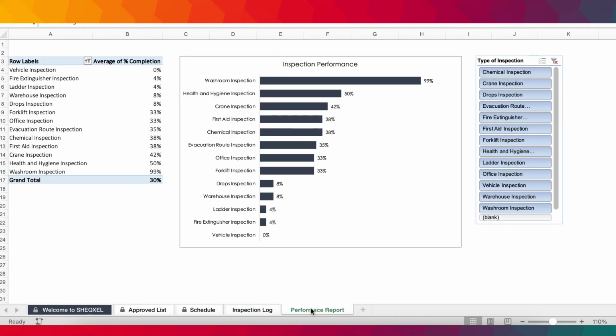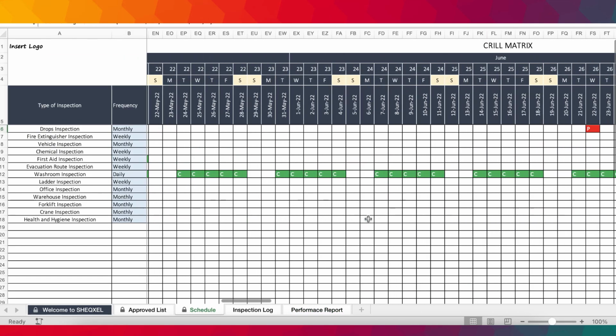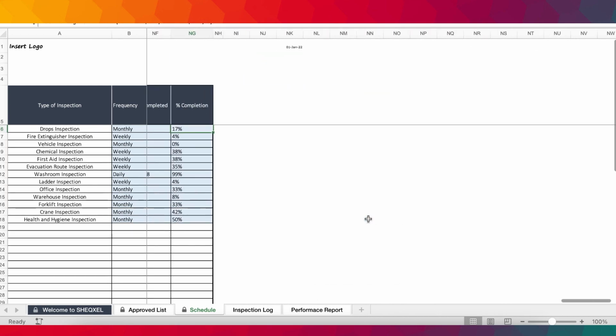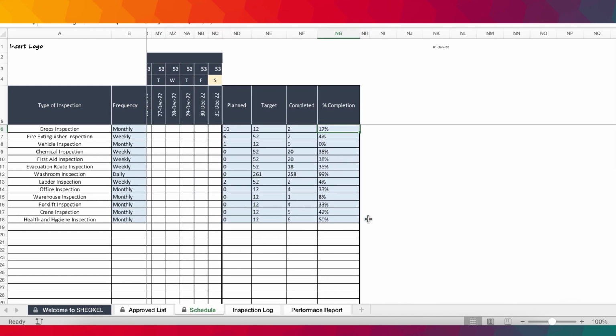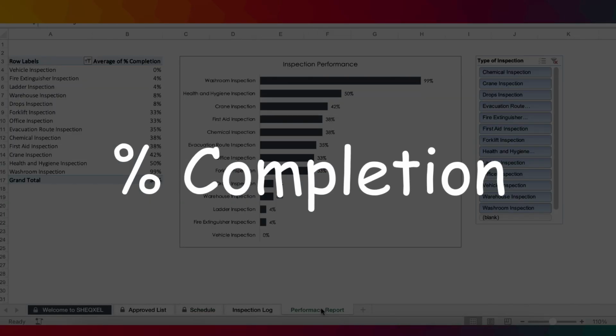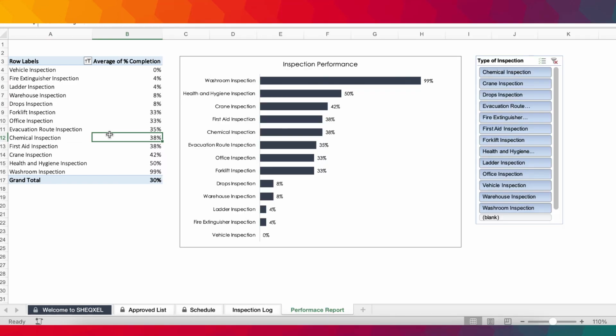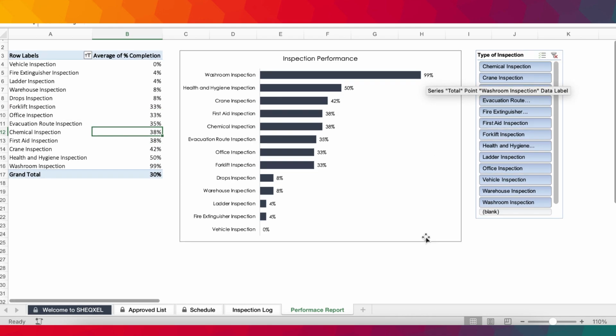Now over here, as you complete the inspections, based on the report that populates here in terms of the percentage compliance, we've been able to transfer them onto the pivot table here, and you can now tell which of the inspection programs has the highest completion rate, so that you can now gear your effort towards the ones that are not being carried out, so that you can close them out and be able to achieve 100% all throughout.